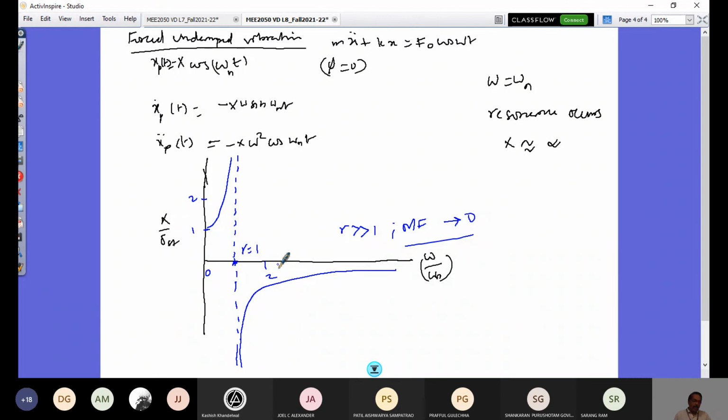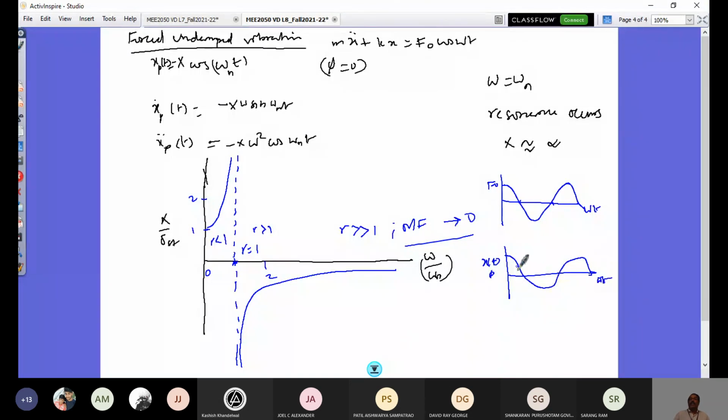So how do you have to understand this? When r is less than 1 or r is greater than 1. When r is less than 1, your forcing function and your response are in phase. So your forcing function is a cos function. So it will be like this, right? So this is f naught, and this is omega t. So you would have your function like this going, and your x of t also would be in a similar way. That is also in phase. This is x of t, xp of t. Your steady state vibration also is like this.